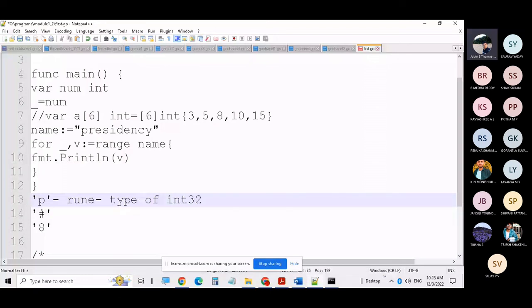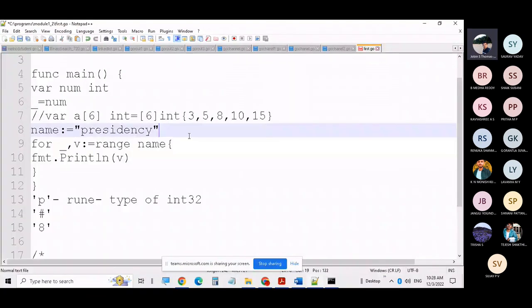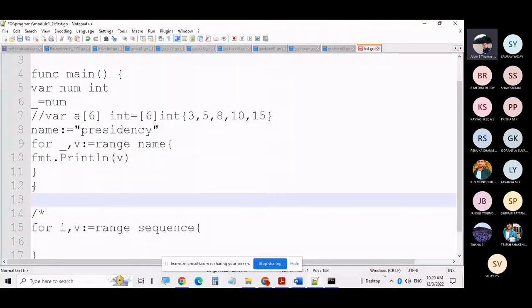Rune is represented with single quotes. So now when we are taking P in v and printing P, the P is considered as a rune. So it will print an integer value, that is its ASCII value. Okay, so what I mentioned is for range is applicable for iterating any kind of sequences.